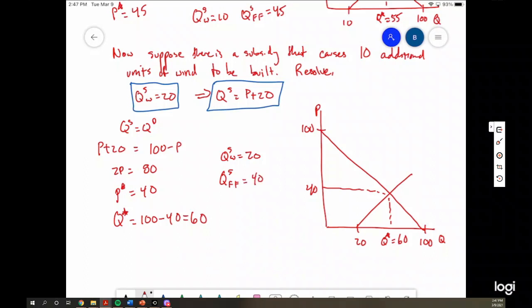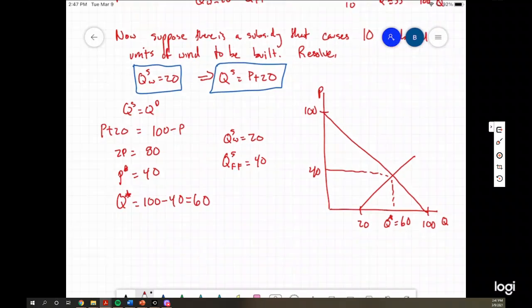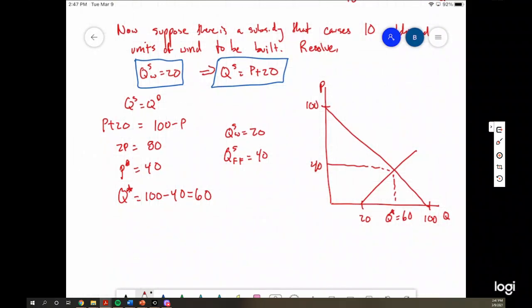So relative to the first part, without the subsidy, we have a higher total quantity. So the subsidy is actually increasing electricity consumption. We have a lower fossil fuel production, so we've reduced emissions, that's good, but a lower price. And we said that lower prices can actually hurt some renewable generators, so the subsidy might not be doing what, in effect, we hope it would be doing. It might be pushing some higher cost renewable generators out of the market.